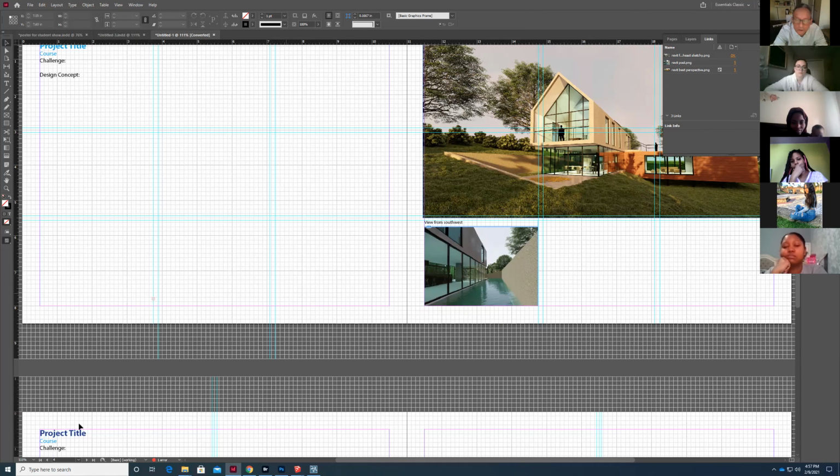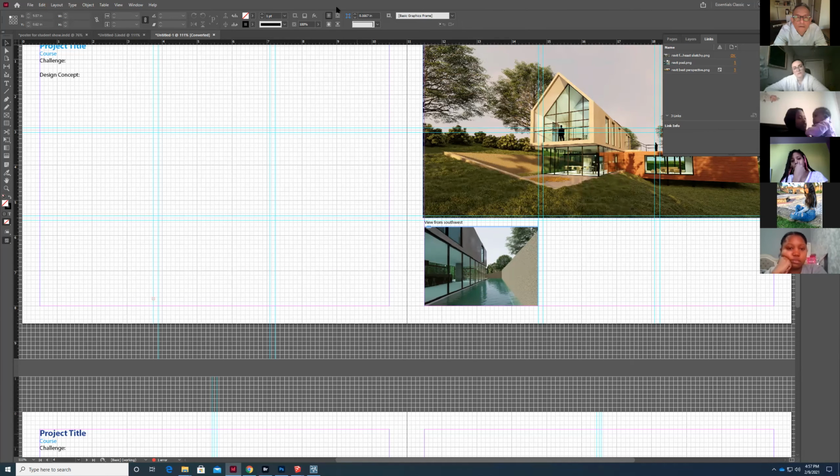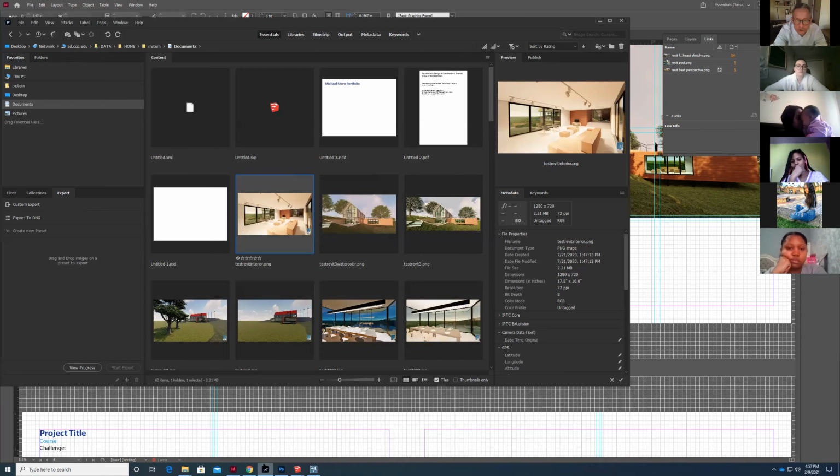And let me go into file. There are other ways. You could also drag them from Bridge. Whoops, Bridge.